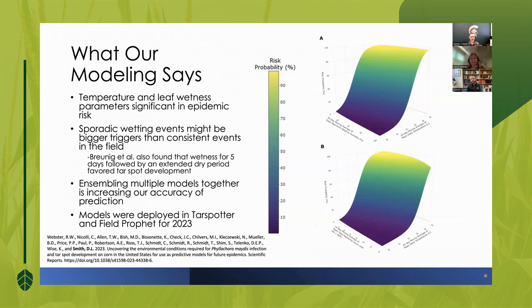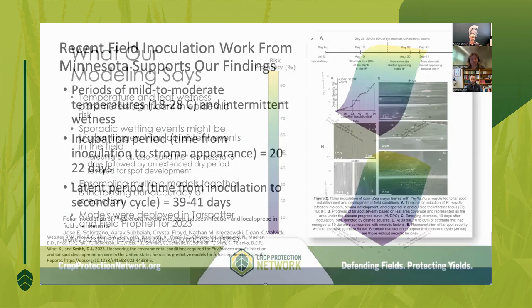So if we were going to look at what the two individual models might look like on a response surface, this is the response surface for both models. We have risk probability from 0 to 100% on both of these vertical axes. And you can see we're heavily weighted in terms of the 30-day moving average of mean daily temps, and the 30-day maximum relative humidity is our wetting parameter in this particular model. Then we have the 14-day moving average of nighttime hours greater than 90%, which is sort of a leaf wetness surrogate approach, and then a 30-day mean temp occurring again. So we get the risk probabilities from both of these models, we put those together, and then we take an average response from those and report that probability out. And again, that's all running currently in the current version of TAR Spotter.